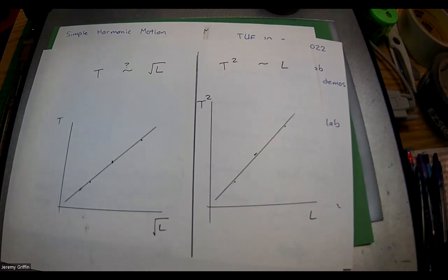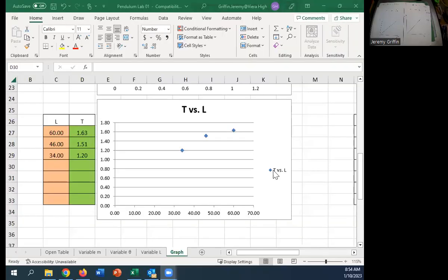Which, by the way, is a variable that I forgot to mention yesterday. That could be a variable possibly with a pendulum swinging, like the strength of the gravity field. So we can't really test for that as an independent variable because we're all stuck in the same gravity field. All right, so back to here.